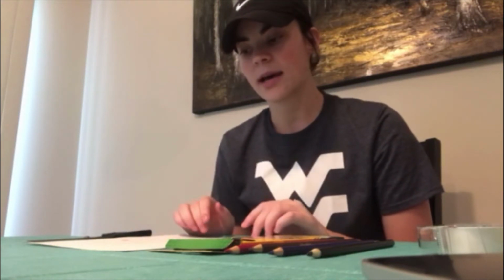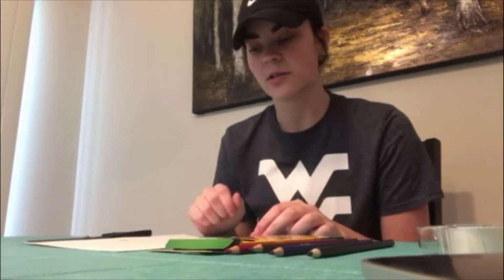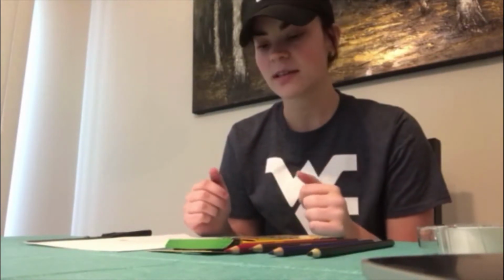I am probably going to cut out 5 or 6 pieces of paper, depending on how long you want your scavenger hunt to last. If you want a longer scavenger hunt, cut out several pieces of paper. However, if you want a shorter scavenger hunt, don't cut out as many. It really doesn't matter. It's whatever works best. So I'm going to cut that out. I'm also going to draw my clues on there and I'm going to hide them as well. And obviously this is the time, if you are the one doing the scavenger hunt, to maybe step away or give this task off to someone else.